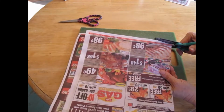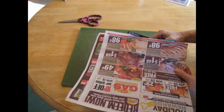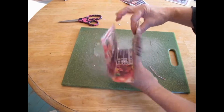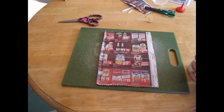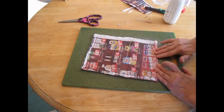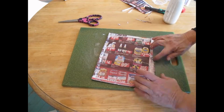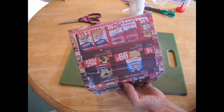With a decorative scissor, I cut 1/2 inch around the entire box. I leave a ½ inch lip of newspaper. I check to see if it folds, and it does. It folds very nicely. With the same paste, I put glue all around that ½ inch lip. And then I fold that lip to the outer side of the box. This just makes a nice decorative finished edge. Gives a little professionalism to your book.